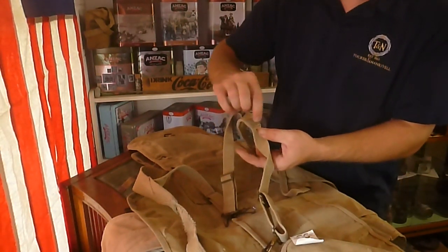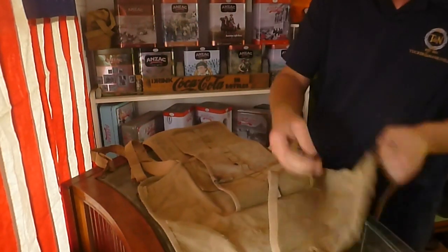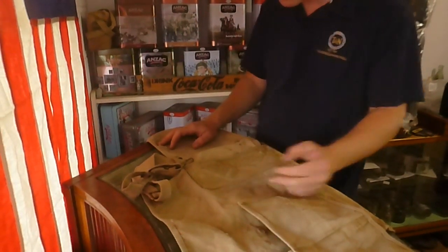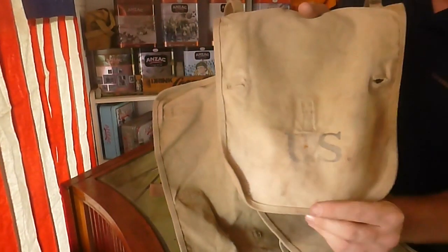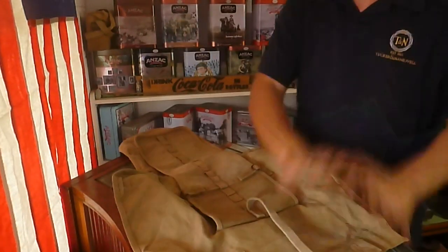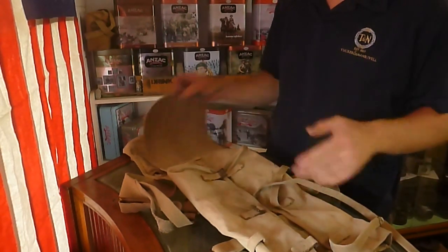And this shows you the equipment, the type of material used back then. This bag was in service for a very long time. This is beautiful. Beautiful field repairs down there. So, we find these buckles all the time. I have no idea. Either way, here's the US. And of course, for those who don't know, I'll just say it anyway, United States. But it's beautiful. I'm absolutely in love with this bag. I love the field repairs. Obviously, yes, that's how it would be in the field.